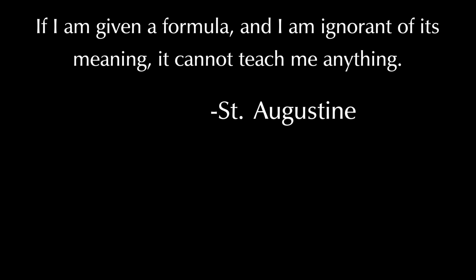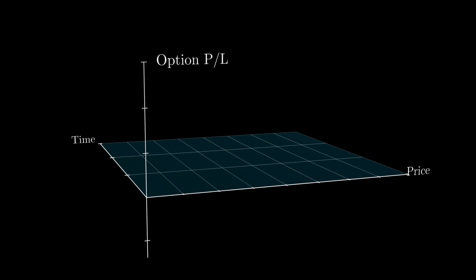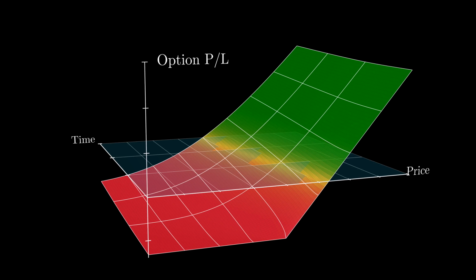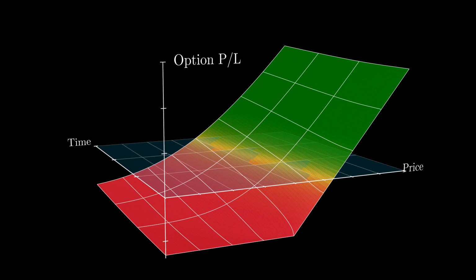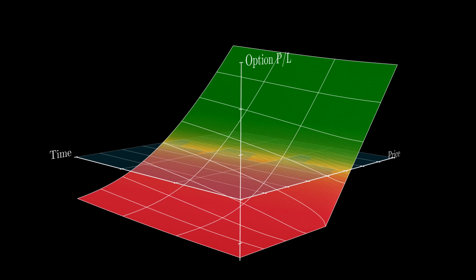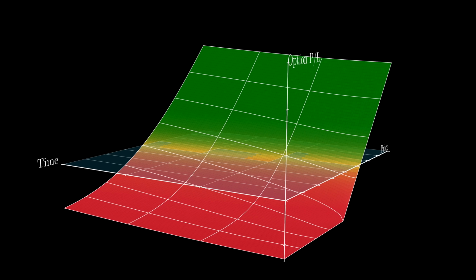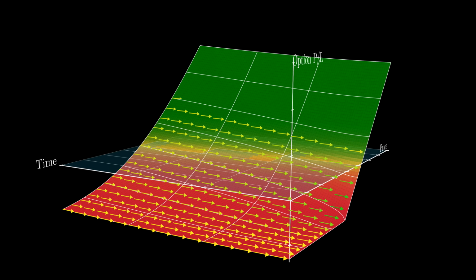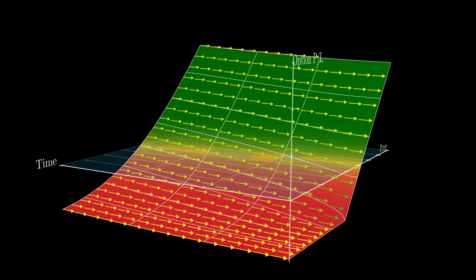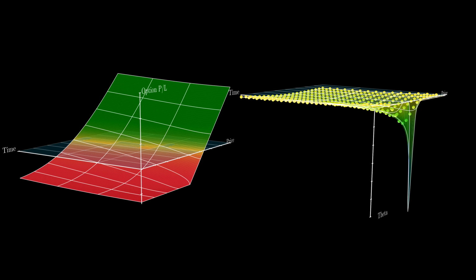In volatility trading, or really any type of options trading, it is necessary to understand how the factors influencing the value of an option are affected by change. Change in time, change in the price of the underlying, change in volatility, and so on. That is what option Greeks do for us. For example, it makes sense that options, like this call option here, lose value as they approach expiration. And it makes sense that we can measure this rate for various days to expiration and prices of the underlying. The result of this measurement is the option Greek theta, often referred to as time decay.